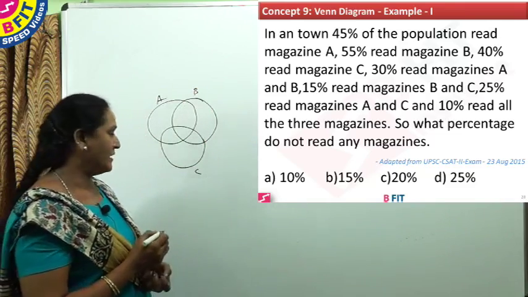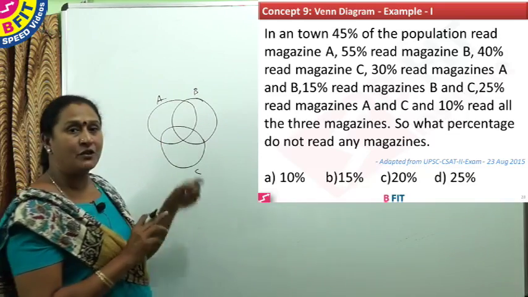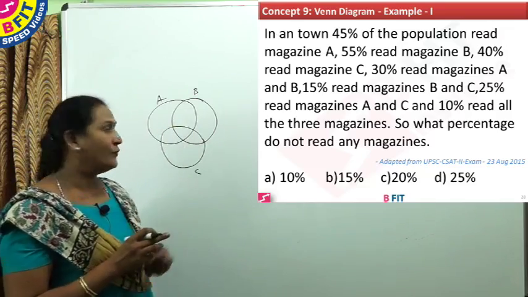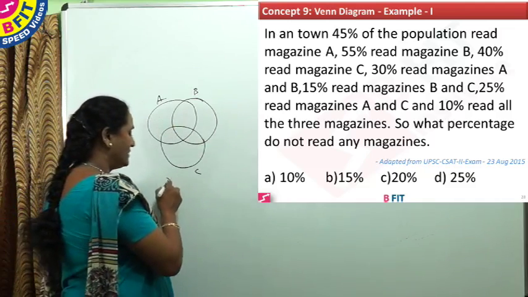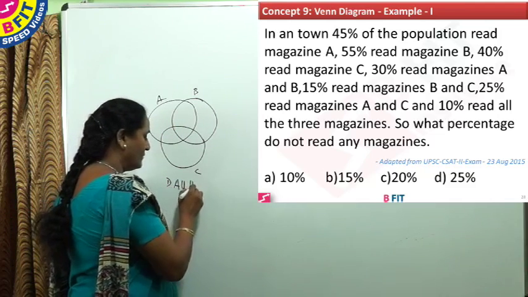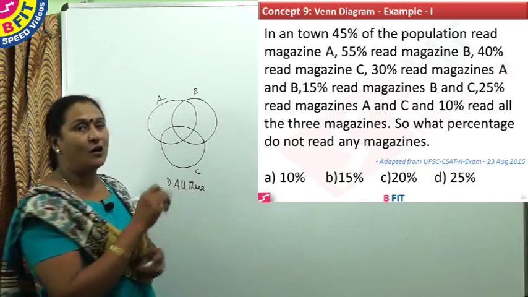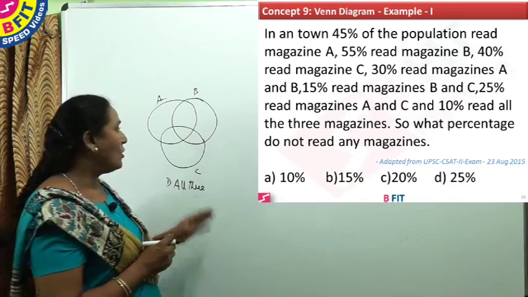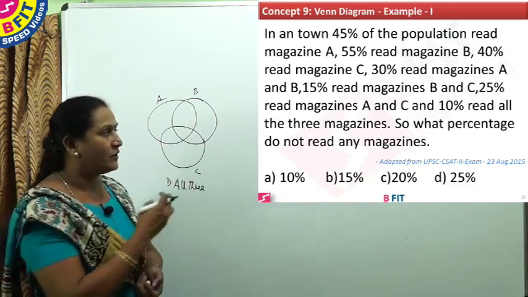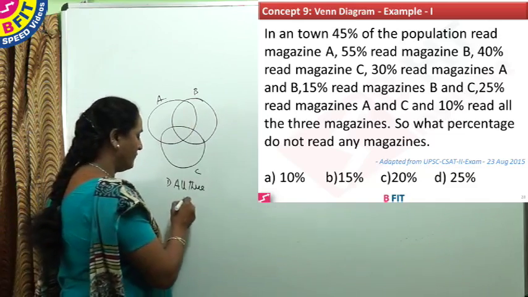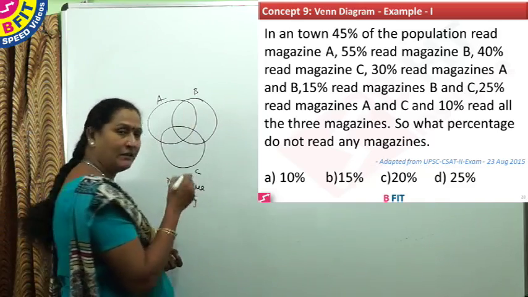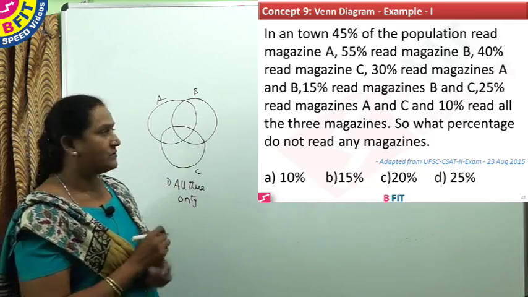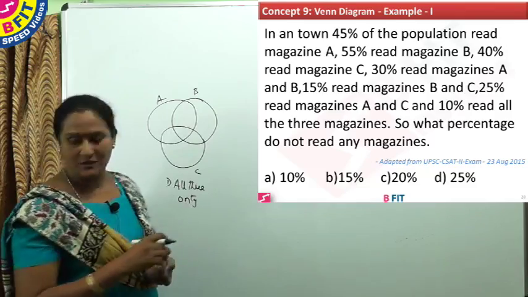So to fill these 3 circles, always fill the intersection of all the 3 and then come for details of 2 and then come for details of 1. So first fill all 3. So whenever you have 3 circles, fill all 3 parts, and if you have the only concept, that is reading only magazine A or only magazine B, that should be done next. So here we don't have that type of data, because without subtracting, we'll be writing the answers as such. So in this question, we don't have this only concept.